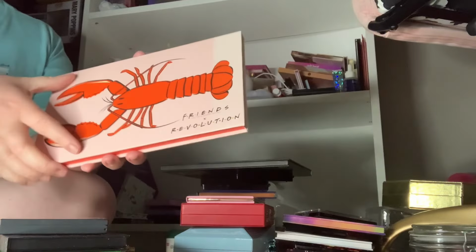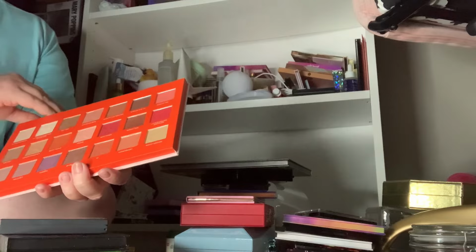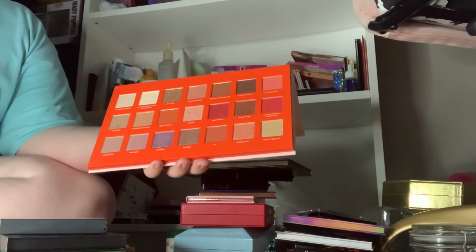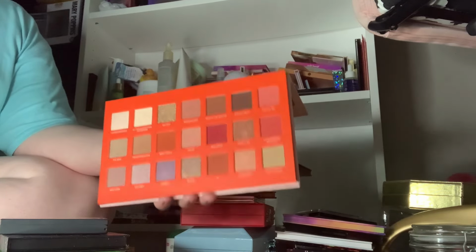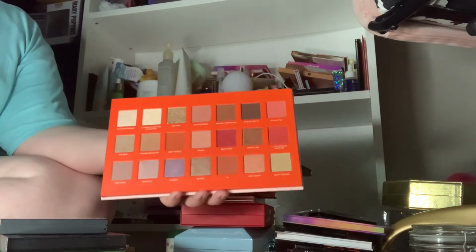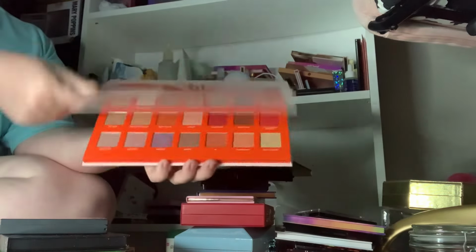We have the Friends Lobster palette. I have really gone back and forth with, do I keep this palette, do I not? It has made its way through multiple declutters, and do I keep it? Do I not? Blah, blah, blah, whatever. Although, I'm truly looking at it now, it's boring. It's bland. It's washed out. I'm over it. So, we're getting rid of her.